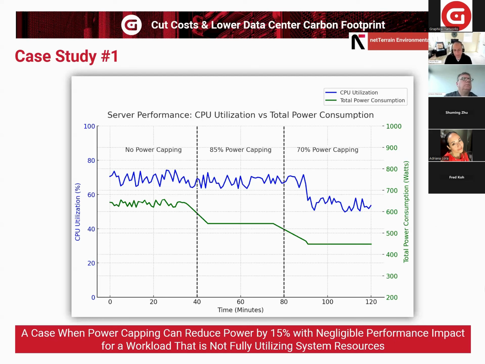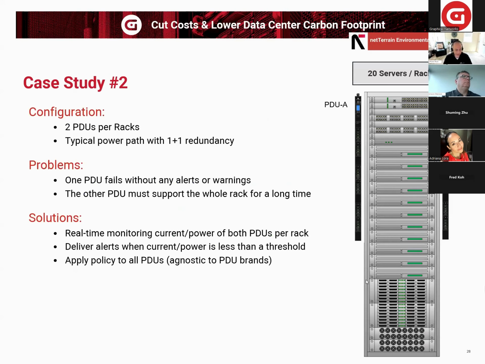But of course, that can vary depending on the workloads and the situation and the server and its architecture and generation and all that. But potentially, you can reduce the energy and the power consumption of every single server in your fleet by 15%, and that can scale significantly and add up to significant power savings. So again, one of the strengths of this module being able to control and to manage servers on that level.